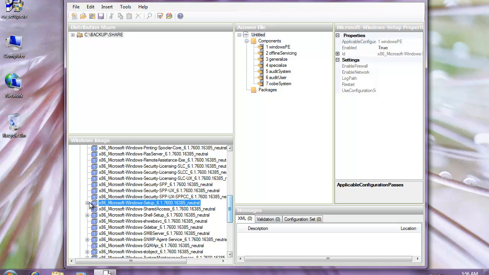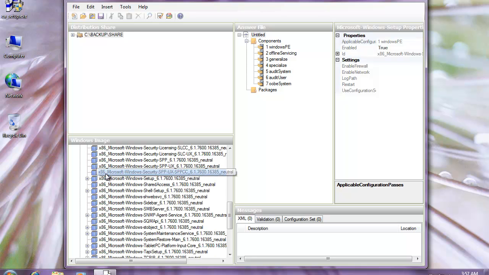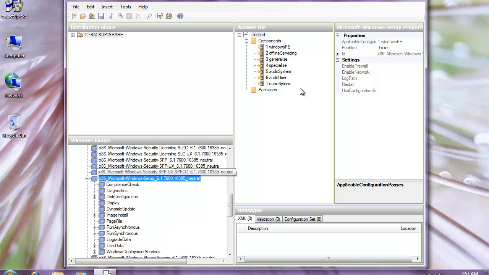So I'm going to open this node here by just clicking on these little plus symbols, the nodes, and you can drill down. Notice as I do, watch what happens over here in these panes. Right? If I close this, select another image or another component, look at that. So this is a way of navigating different properties and sections of the answer file that you want to configure. And the first thing we want to do here, we need to tell the answer file how to partition the system and prepare it for the installation of Windows 7.